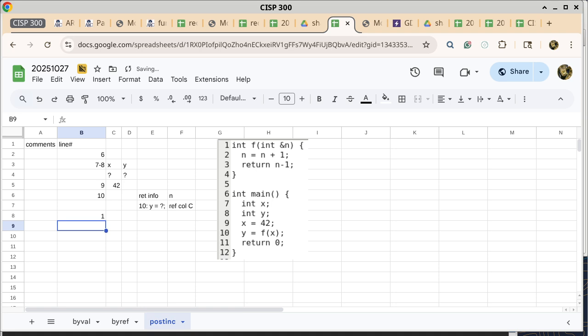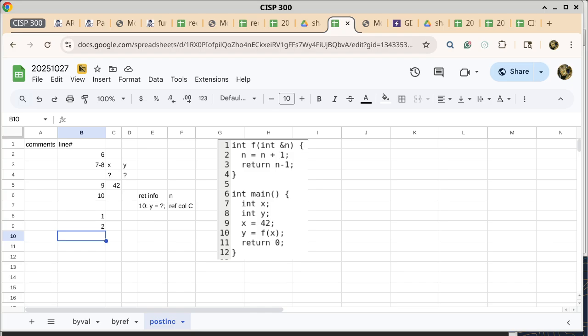So line 1 says, okay, we don't have to do anything here. Then line 2 says the same thing as the previous example. So it looks up n and goes like, okay, and what is your value? The column that is labeled n, which is column F in this case, says, I don't have a value, but I know who does. So now it says, go take a look at column C. Column C actually has the value. Column C says, I have a value of 41.